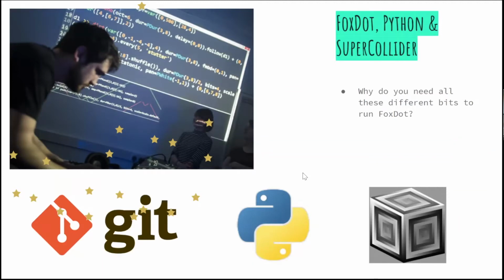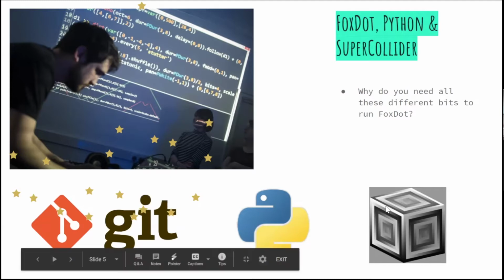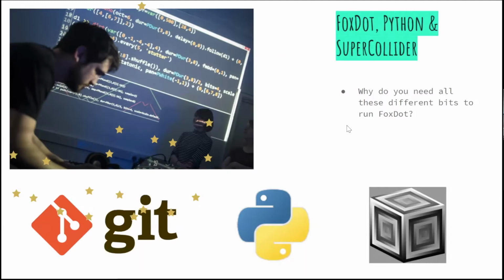I just really use FoxDot. FoxDot's a library of Python. SuperCollider is a sound engine, as I described, and Git is just a code versioning management tool. But the only reason you really needed to install Git today was so that SuperCollider could get some code from the internet for you. So you don't need to worry about it too much. And now that you've got that code, you could probably happily uninstall Git from your computer if you wanted to.